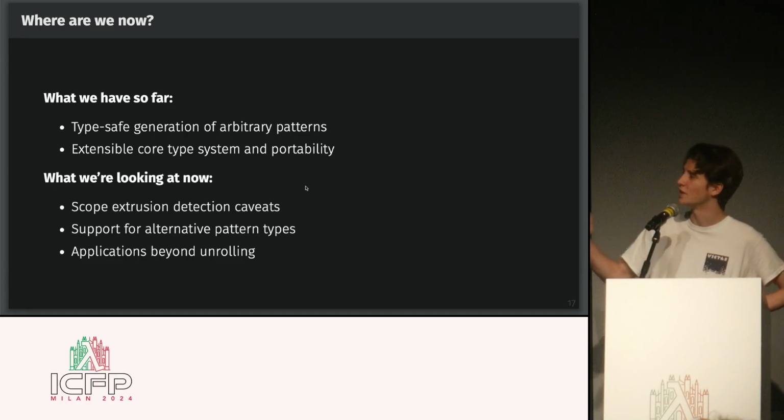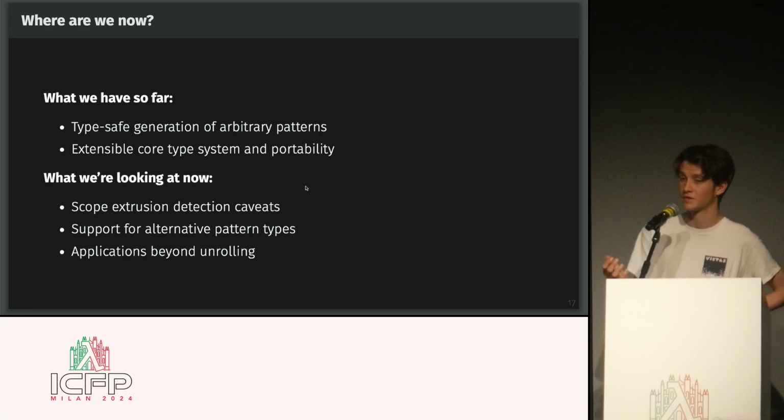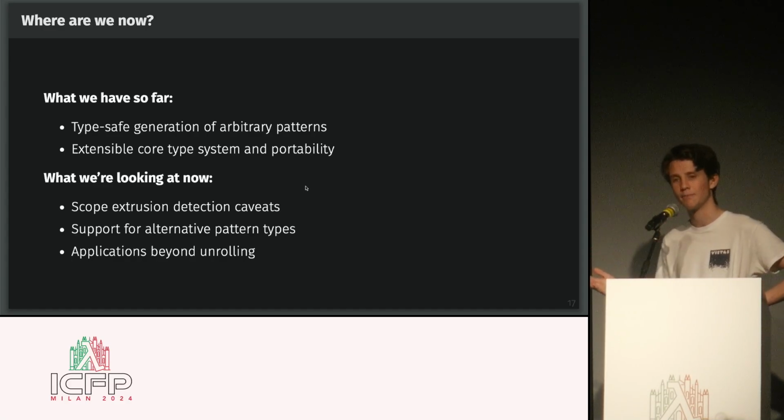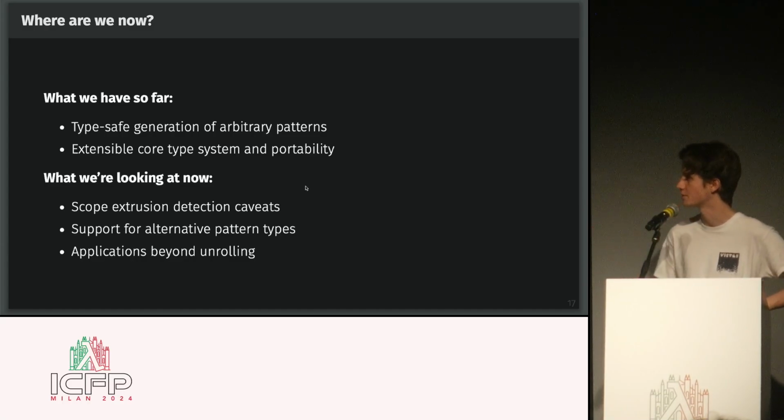But in the longer-term future, we're also looking at implementing some alternative pattern types. There are some very simple examples, so extending with string constant patterns would be very simple. There are a number of interesting problems to think about with alternative patterns, things such as GADT patterns, polymorphic variant patterns, and even things such as disjunctive patterns if we bind the variables in different orders within the disjuncts.